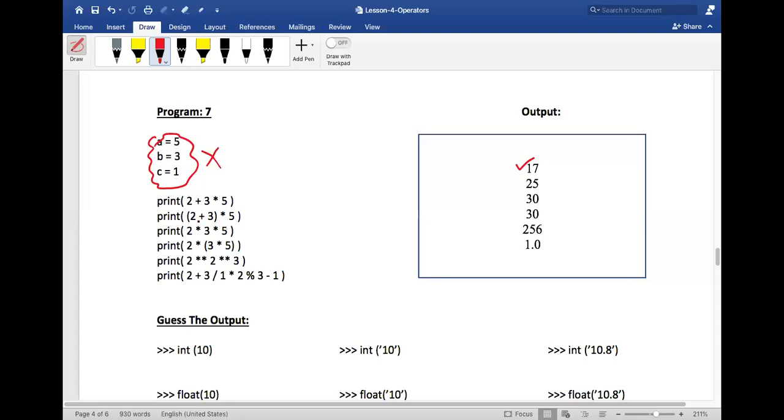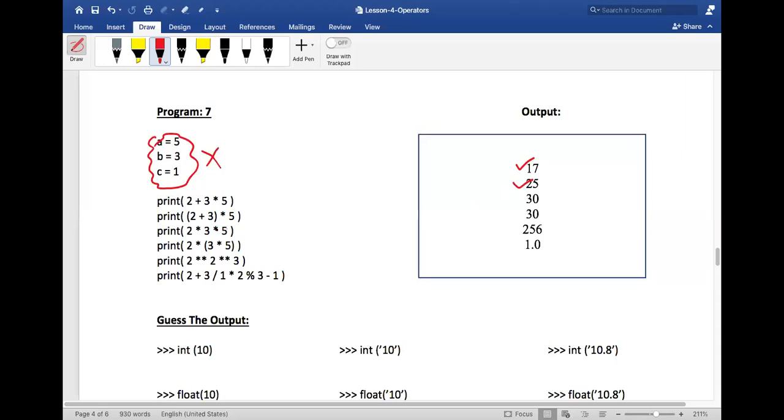Now here in this case, which one should I evaluate, my dear friends? Here I have grouped 2 and 3 together. Did you see that 2 plus 3? When I've grouped it, then the brackets will get the high priority. Parentheses will get the highest priority. Do you understand this, my dear friends? Now, when this was not there, star got the high priority, but when I enclosed it within a pair of parentheses, this will get the high priority. So first 2 plus 3 will happen, that is 5, and then multiplied by 5 will give you the answer as 25.